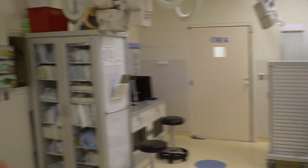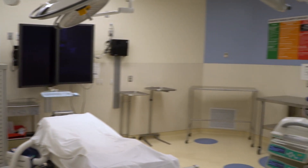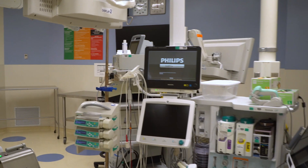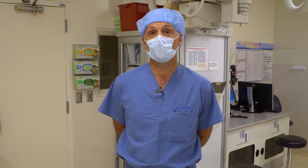Here we are in the operating room. You can see it's a very typical operating room that has all the features you would see — lights, monitors for x-rays and other things, our anesthesia technology up at the top of the room, and all the things that make an operating room successful. These have been our operating rooms for nearly 50 years and have served us very well, and served the children and the families that we're privileged to take care of. But now we have new operating rooms, and we're going to go check them out.